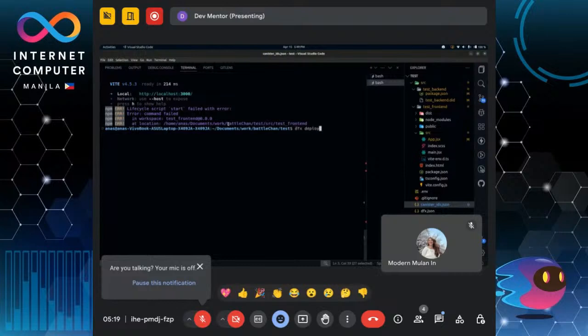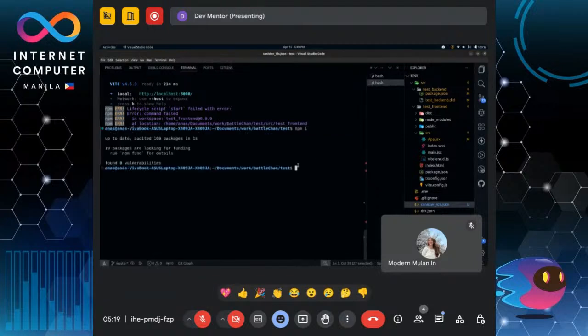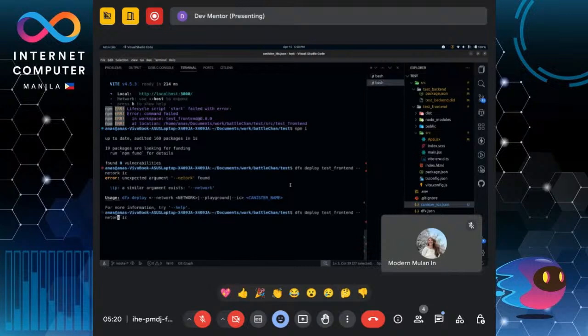Let's run npm i to verify if we have installed every single dependency. Yeah. So now we are going to write the command dfx deploy test_frontend --network ic. Okay. So there was some sort of spelling mistake, and now we are good to go.